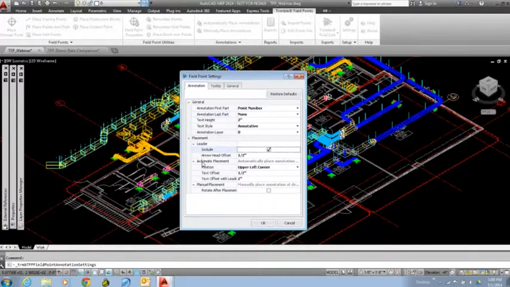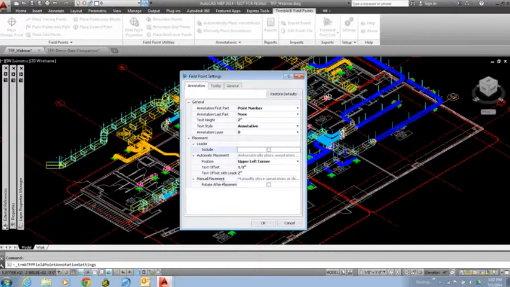The next setting here is for automatic placement. When I'm doing my annotations, I have two options actually: an automatic placement of those annotations or a manual placement. If I do the automatic placement of my annotations, I'm just telling the software where in relation to the point I want to place my annotation information. So I just need to tell the program in the drop-down menu here where I'd like to have that in relation to the point. I can go in the upper left-hand or right-hand corner, or I can go in the lower left-hand or right-hand corner. I can also adjust what the text offset would be, and the text offset if I'm using that leader as well. I'm actually going to turn off my leader application here.